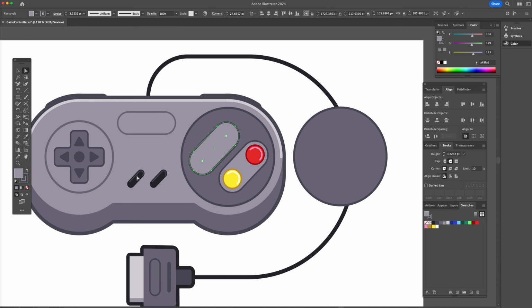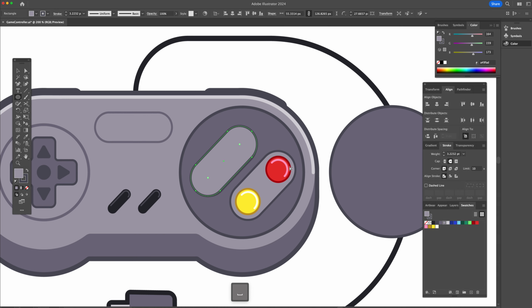All right, now again, we made one of our start select buttons and then we duplicated because it was the exact same. We're going to do that with our button pads right now. Let's go ahead and use our ellipse tool. And we're going to create a red and a yellow button. And then we will create our blue and our green. So using L for ellipse, we're going to create an ellipse inside of our little housing rectangle here.